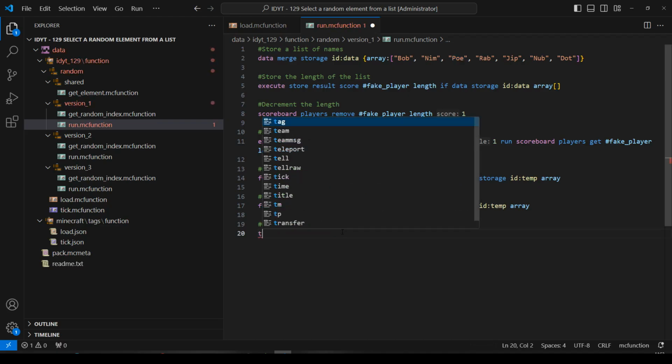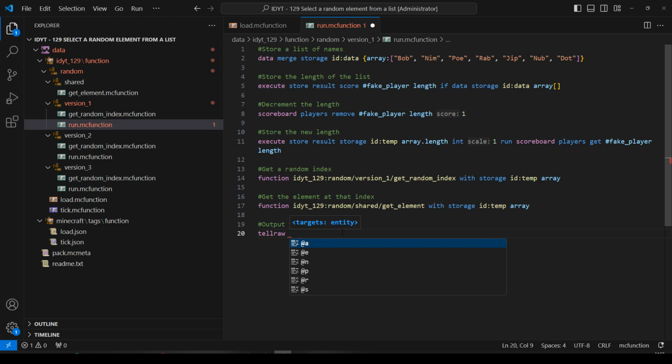So we'll just do that as a tellraw. Tellraw for all players. Let's do it the quick way. Let's not bother saying my name is. We'll just do the result. We don't need my name is. Well, no, I'll show you how to. Why not? You might want to do that yourself anyway. So we'll have square brackets around it, and we'll have 2 sets of curly brackets.